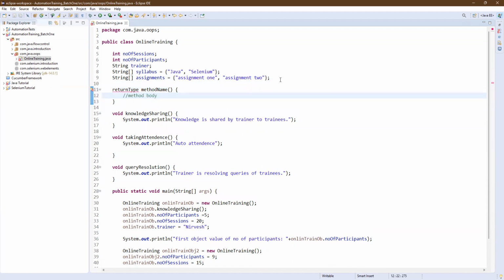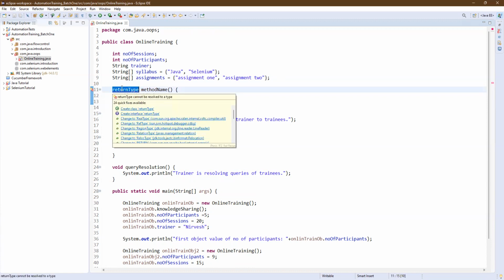Now, return type. The first thing I have written is the return type. What is it? Void, like in your example, void is the return type. It returns nothing. But what else can be a return type? String, WebDriver. Let's not discuss WebDriver since we haven't discussed that one.